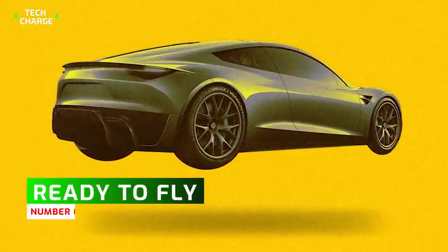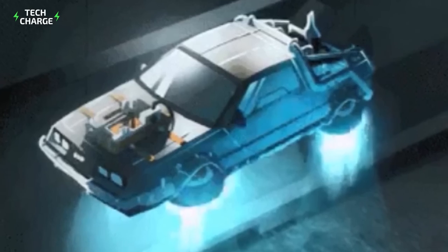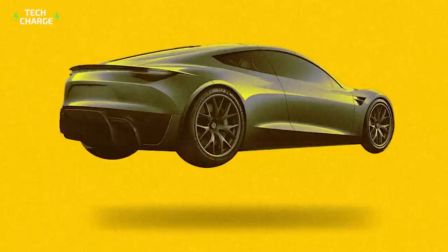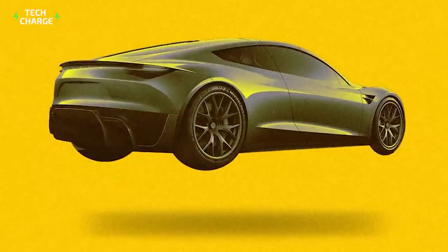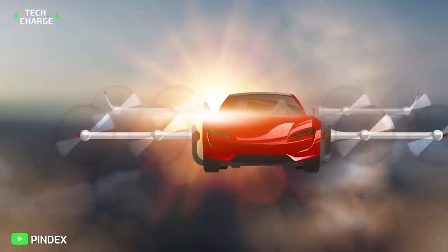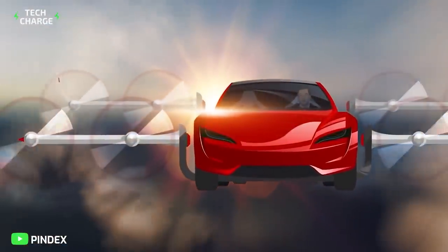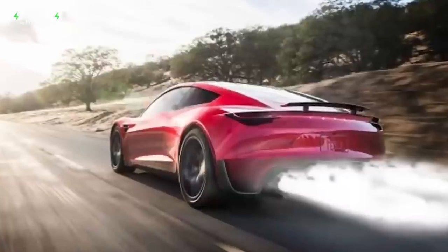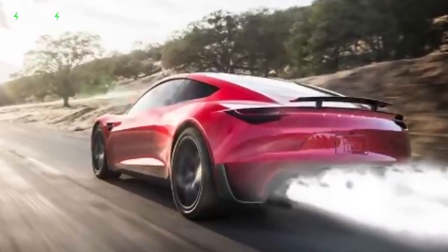Number six: are you ready to fly? The Tesla Roadster might be. Musk has stated Tesla is working on incorporating rocket technology to enable the vehicle to hover over the ground — safely, so it doesn't harm people. He's currently flirting with a height of about one meter off the ground. It's ambitious but not too ambitious. If the car were to plummet, the suspension would give out but occupants would be safe, though understandably shaken up.